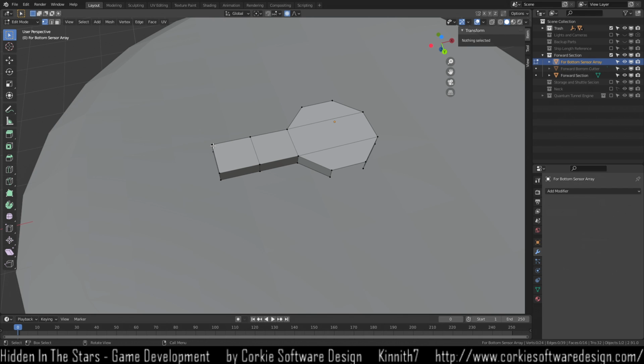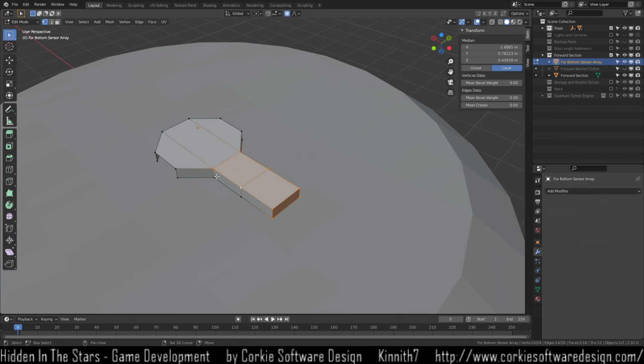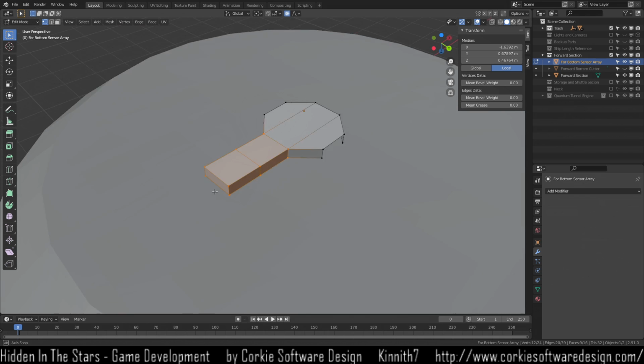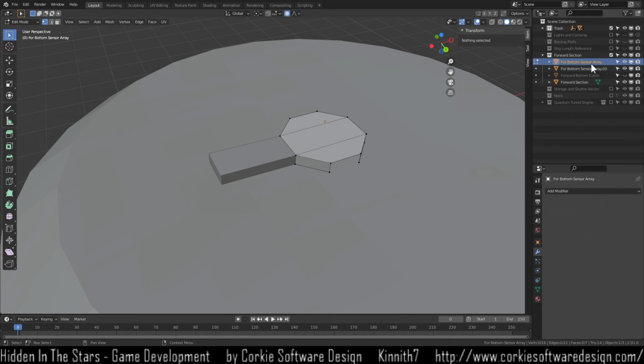Let's take this, this, this, this, this, this. It should be all of them. And let's separate it. There we go. What is this one? That's the forward bottom sensor array. So now we need to call this something different. Forward bottom. This will be the sensor array. I'm going to put like a little dome on there or something. Forward bottom.